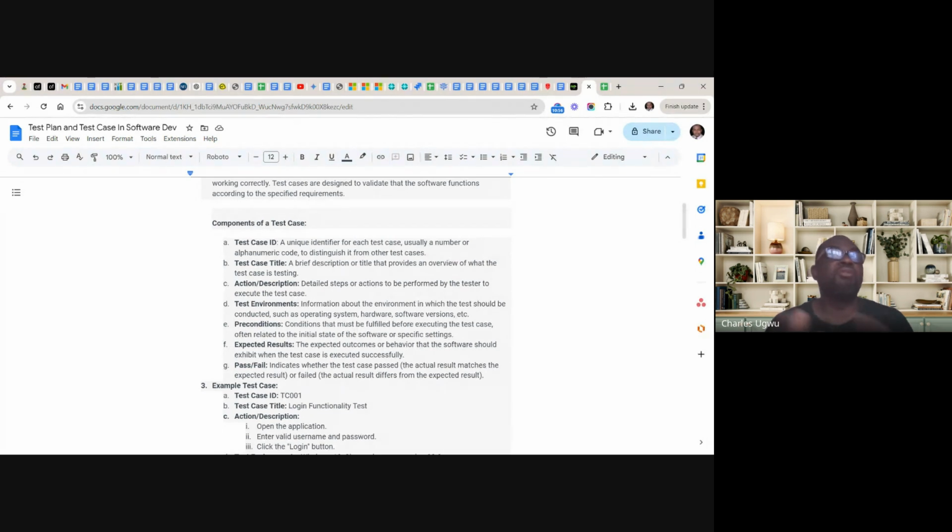So you need to specify the version. By the time we finish with our next upgrade, it's going to be version 3. So if you are conducting a test, you must specify the version. Like in a CRM system, we must specify the version of the CRM system we are using.